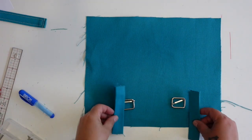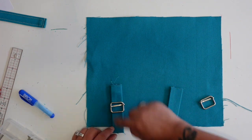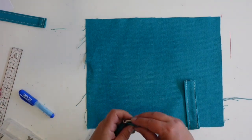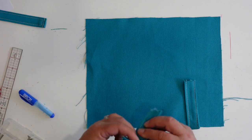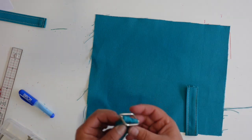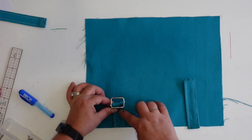Now we're making our little strap attaches for the bottom. So all we need to do is run our stitches all the way down the side and then come back so we can connect these. The way we are going to connect these is we're going to push them up, down, and I'm going to do a little double fold. So I'm going to fold and then fold again. Now I'm going to put a rivet through there to hold it, and then I'm going to measure it out and stitch it onto here.